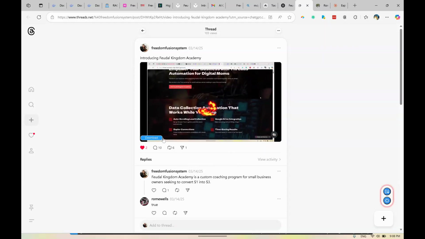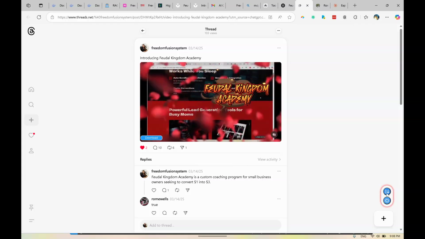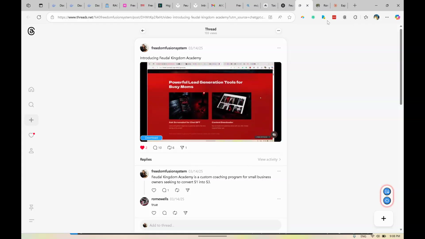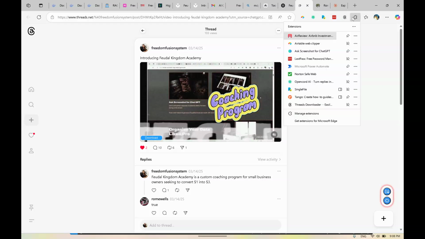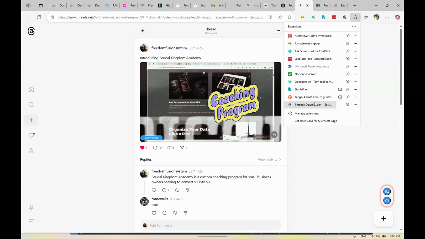Over here, I have a download button. Did you guys know you could download this extension? There's a Chrome extension, this one over here, that you could use to quickly download content from the internet. Isn't that amazing? And of course, another thing you could do is use the Tango extension. Tango is a way for you to do standard operating procedures.